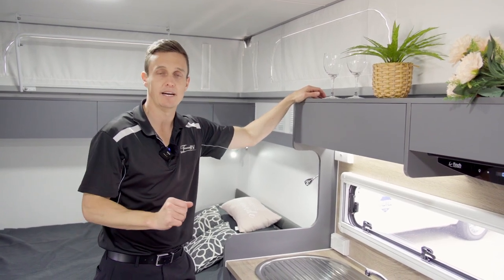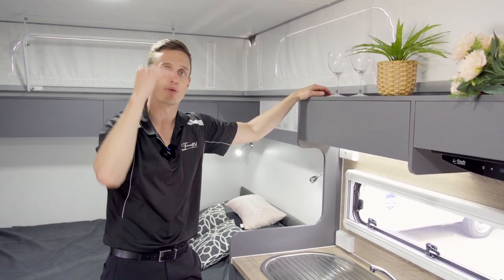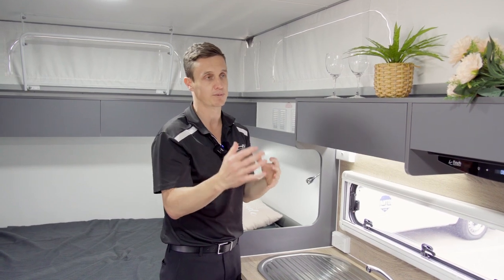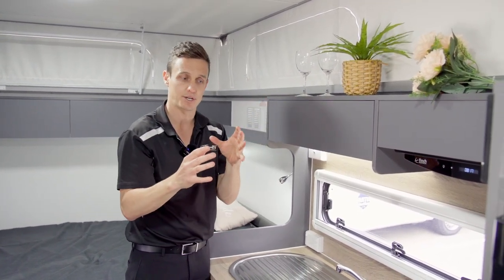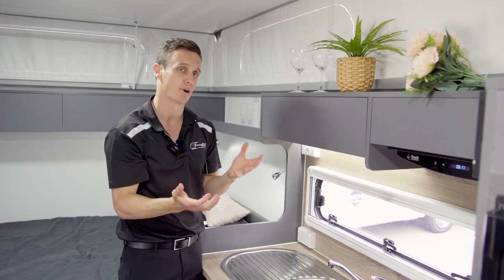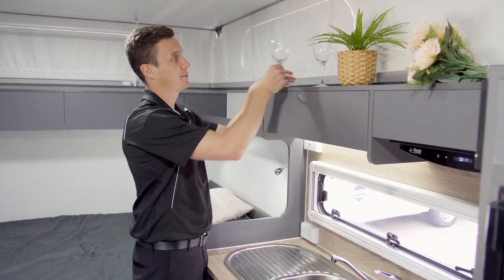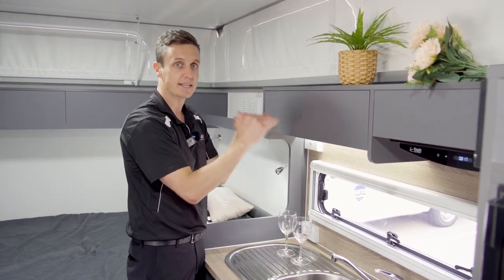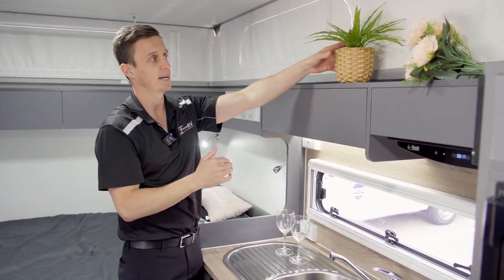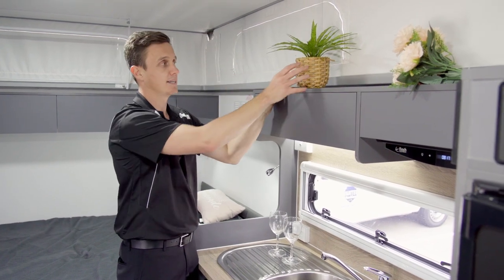Before I show you some features on the outside, an important point: a lot of times people will accidentally pull the roof down when they still have stuff above their overhead cupboards. Inside the small van we don't have a heap of bench space, but we do have the tops of all the cupboards. When you get to your destination you can pull things out and put them up top — but please, before you pack down and leave the campsite, make sure nothing is sitting on top of these cupboards. Nothing can be up in this height area as the roof is going to come down, and if you have something like a plant sitting there, the ceiling will come down and potentially damage it.